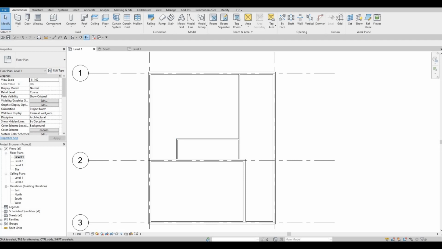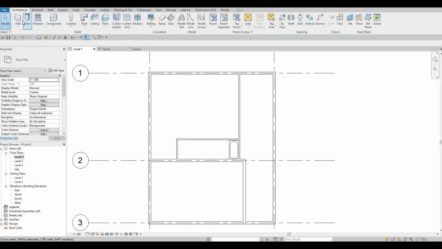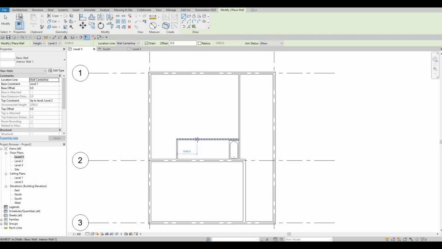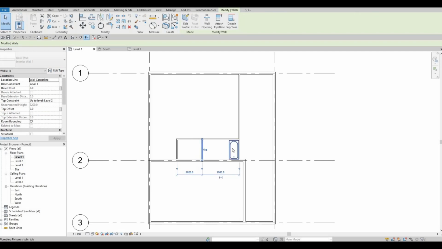I'm gonna add in toilet, tub, and vanity blocks. So it will be under component. So I'm gonna add in the tub right here. So I'm gonna click wall again, interior wall. I'm gonna put it somewhere here for now, and I'm gonna adjust it later on.